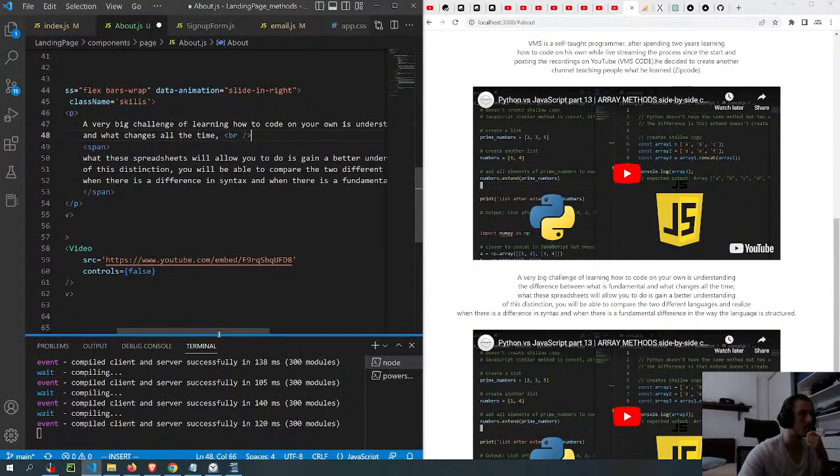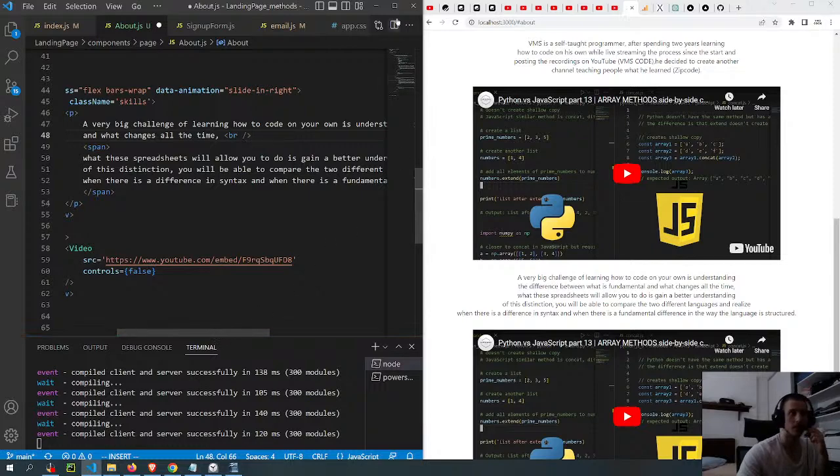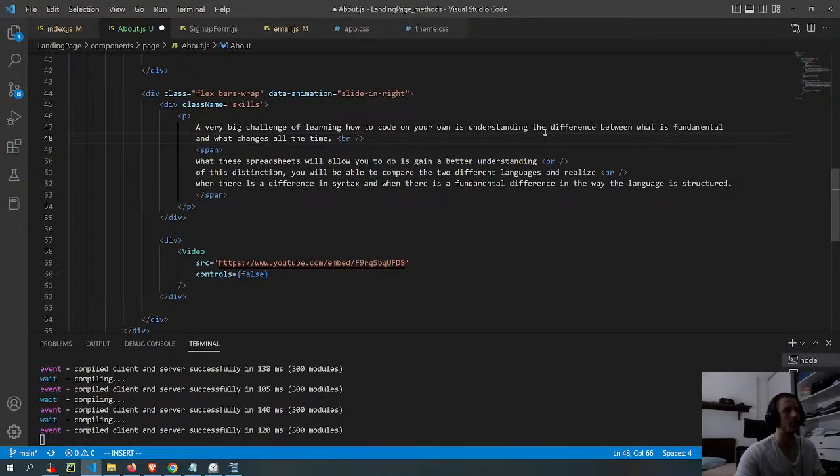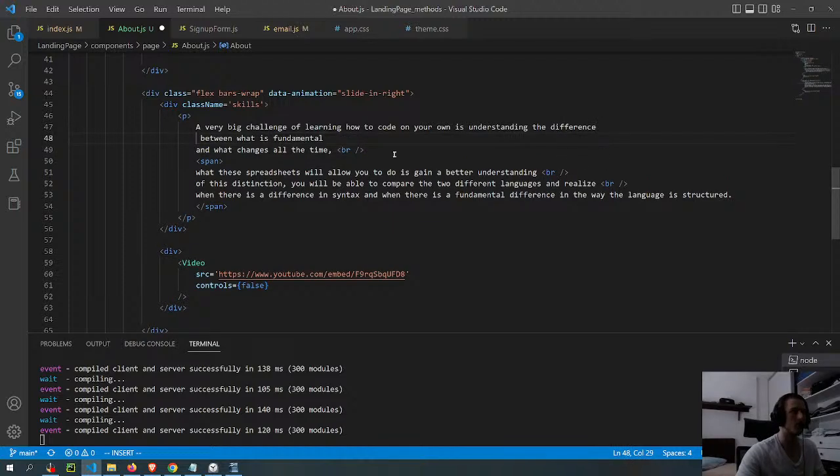Yeah, but it can't be difficult. The difficult part about this is finding the balance, I think. Not that it matters that much, obviously.